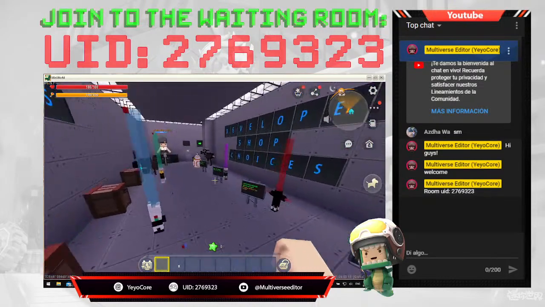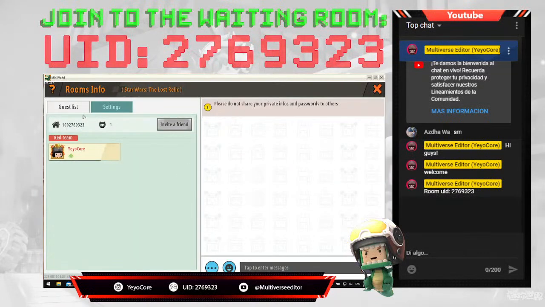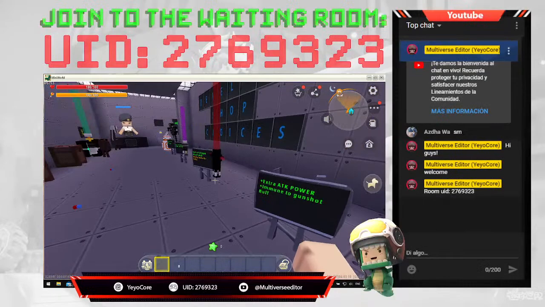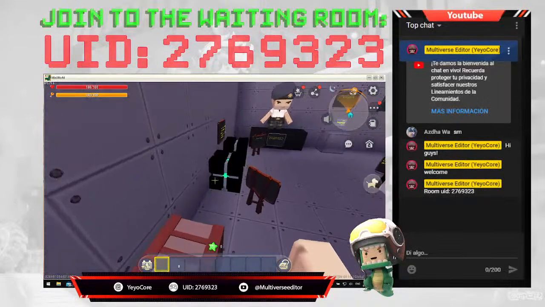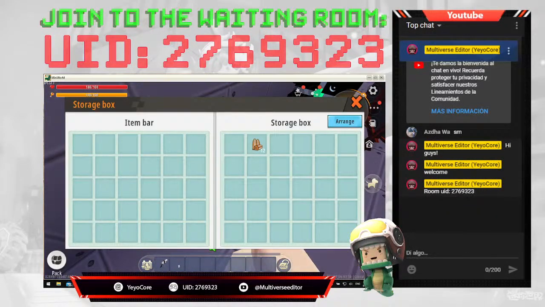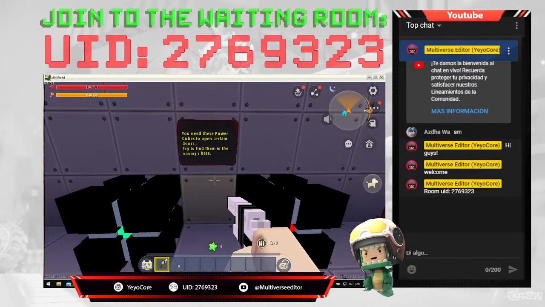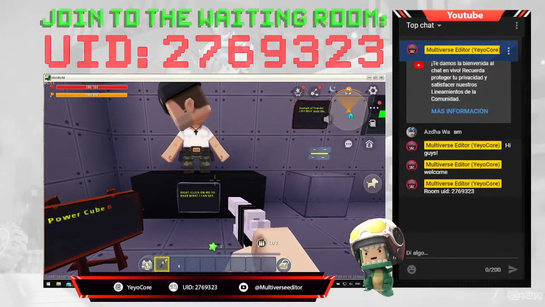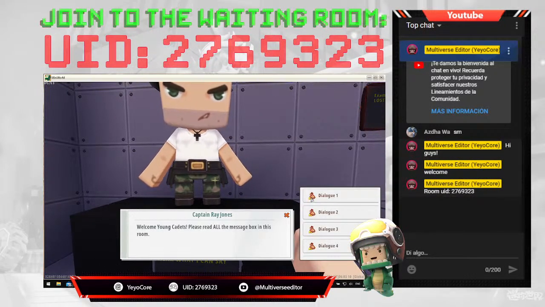While we wait a little bit more for more players to join, we are playing this Star Wars game, and the room is 2769323. I'm very interested in this one. I see, so you can get different sabers here. You can get a sword here, like a gun. All right, so with these cubes, I will be able to open the doors. Okay, right click. Welcome cadets, dialogue one.